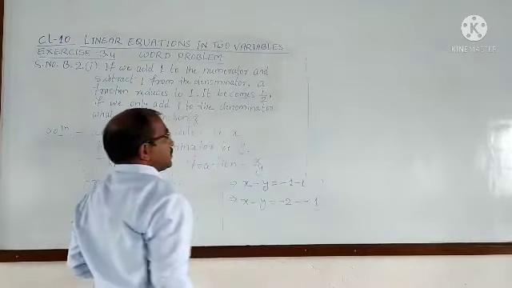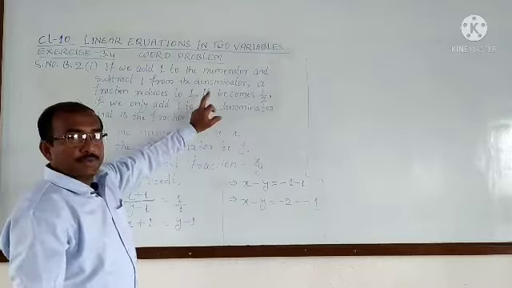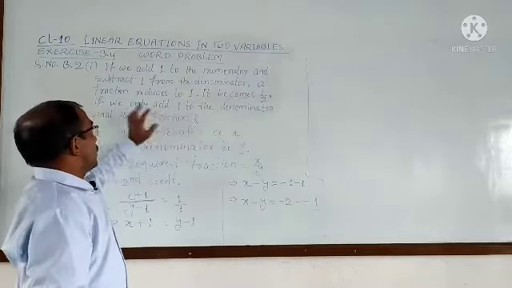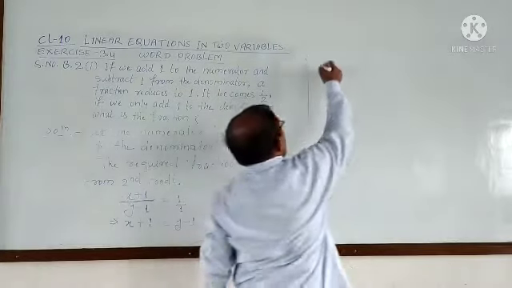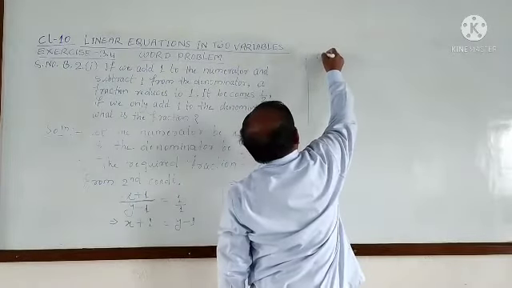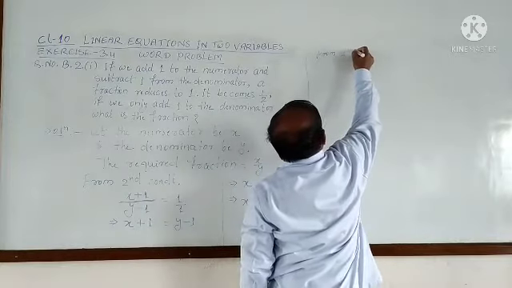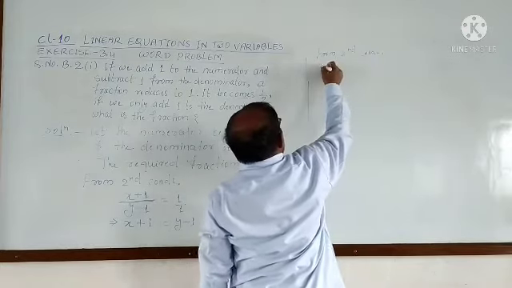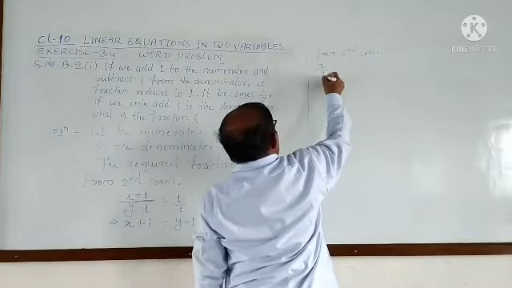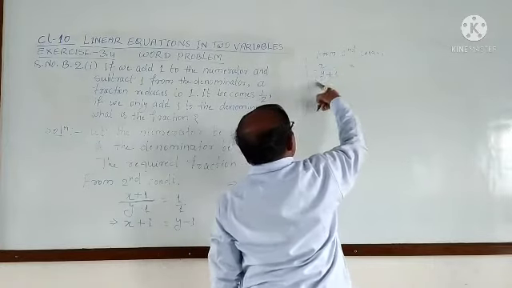Now the second condition also says something. After the first condition, what is it? It becomes 1 by 2. What becomes? That fraction becomes 1 by 2 if only we add 1 to the denominator. So the second condition is telling us it will become 1 by 2 when we add 1 to the denominator. So from the second condition of the question, for the fraction x by y, if we only add 1 to the denominator, we are adding y plus 1.